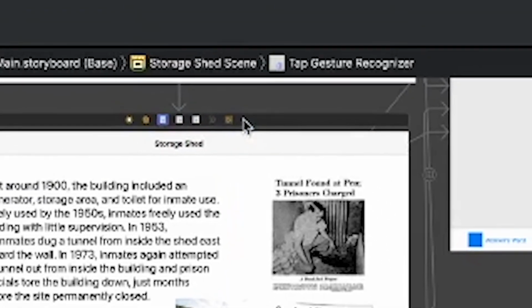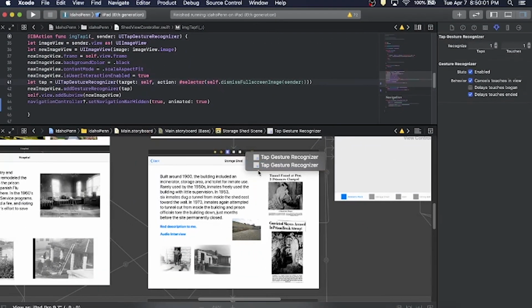Speaking of which, all those tap gesture recognizers that I have, which by the way, see it overflowed, so it's right here. In my experience, I had to do a separate tap gesture recognizer for each image in the view controller. So there might be another way around this, but this is what worked for me. Maybe speak out in the comments if you can give us all some advice on how to do it with a singular tap gesture recognizer, or maybe this is just the right way to do it.